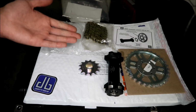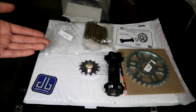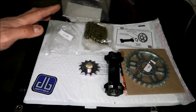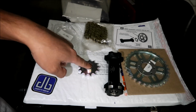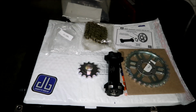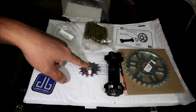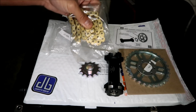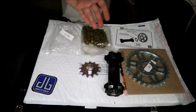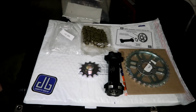Sometimes this kit is sold out though, and I don't know if there's any other place you can get a kit similar to this. I believe there is another kit. I think there are some other kits around the world; in other countries they make kits similar to this. But you can get this one from American Sur-Ron, made in America. You should buy American products, right? The only other kit that I know of like this is the Sur-Ron one. Sur-Ron actually makes a kit, but it doesn't have the O-ring or X-ring chain, and they don't sell a 219 chain kit either. If Sur-Ron is installing a 420 chain for the primary drive, then I think maybe this one will be better than the 219 chain kit.